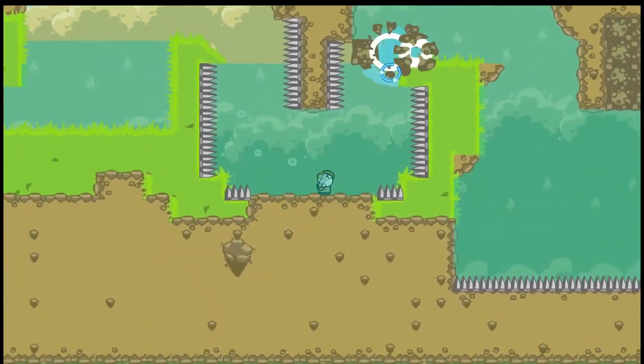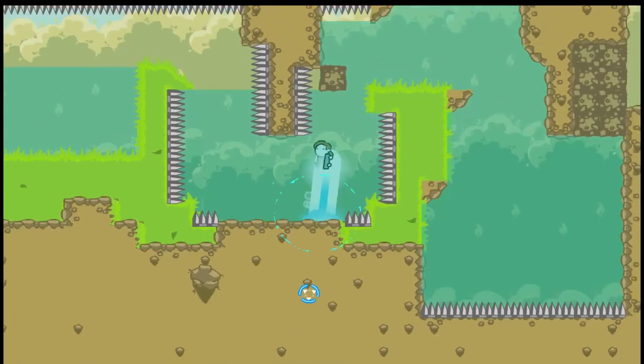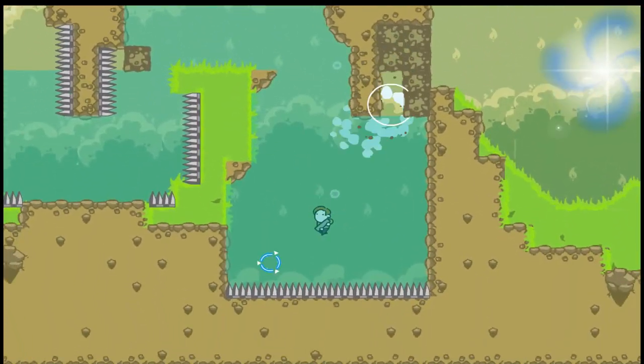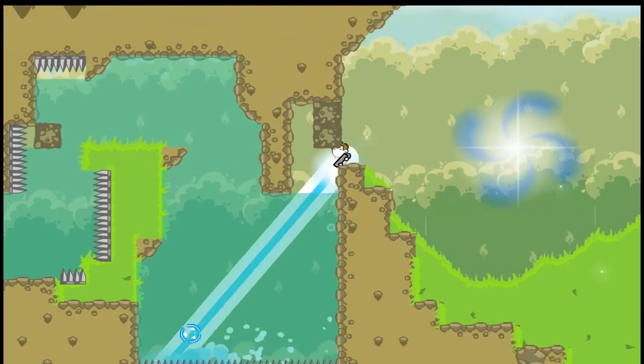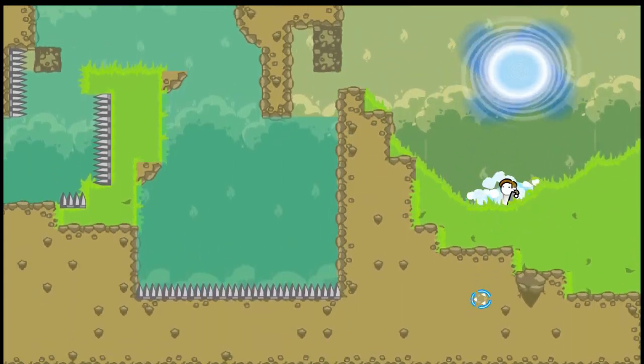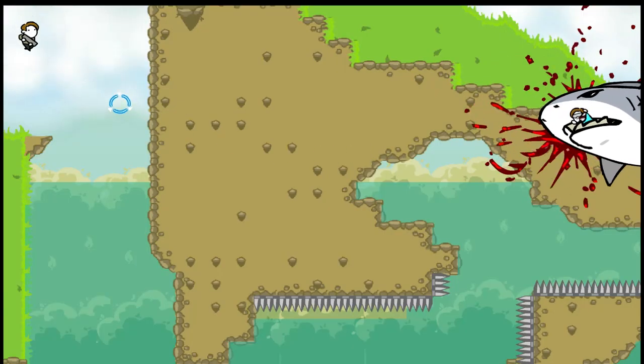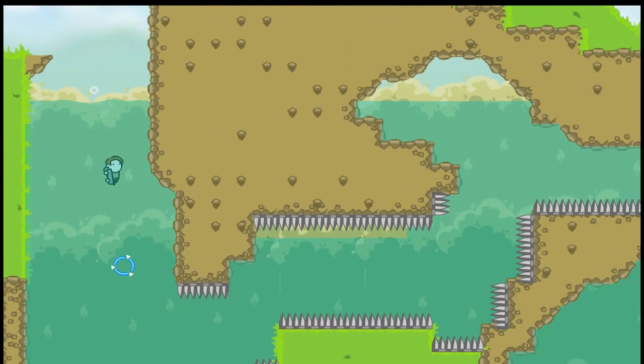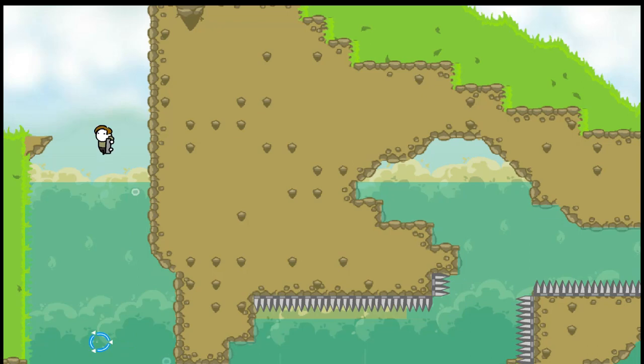Water will make you float, as one might expect. Oh, there we go. There's like another character that I've seen before. That's also a bit weird. There we go. I'm trying to talk and do this at the same time. It's incredibly confusing. Oh my god. Indeed, ow.